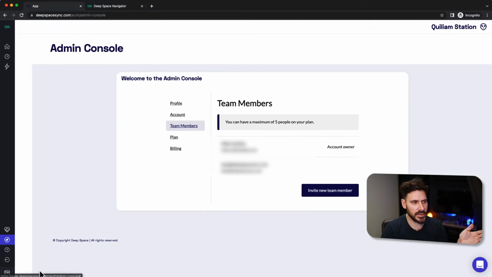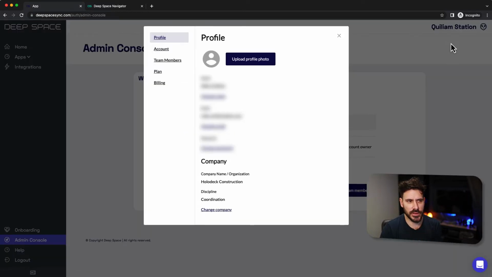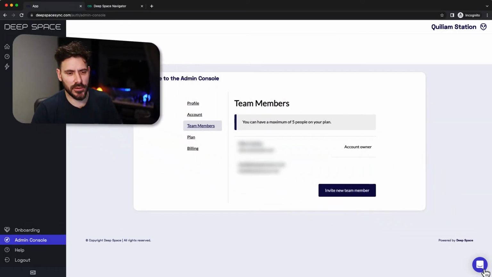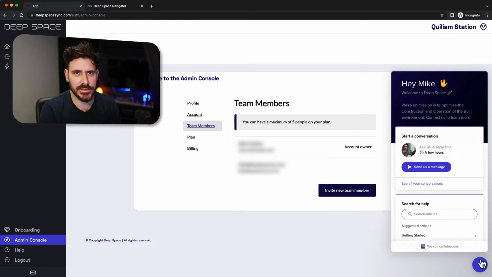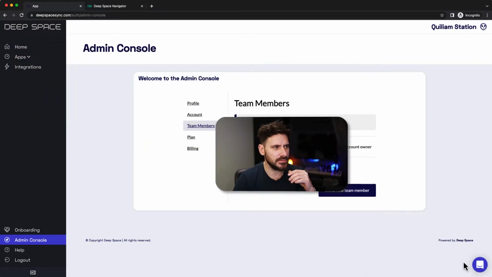I can minimize this panel if I've got a small screen. Just further orienting you around the web app. We can change project here. And I've also got my profile details. I can access my profile in here as well. And also down on the bottom right, we have our chat widget. So if you need to access some help articles or you want to reach out to us, you need some help with something on your project, just contact us through here and we'll get back to you.